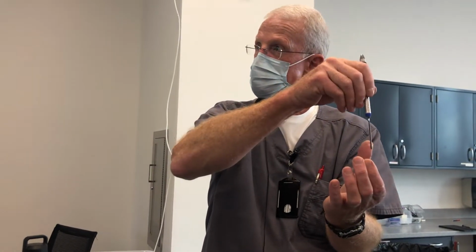Spread it to the margins, and then you've got a clean, dry tooth, not over dry. Not over dry, don't desiccate with these. You just take the sheen off so there's no puddles anywhere on your tooth, and then put it into place. Make sure it seats fully. Check that you've got good cotton roll isolation. Check by having the patient bite and give you some feedback. You've tried it in, you've adjusted it if necessary.